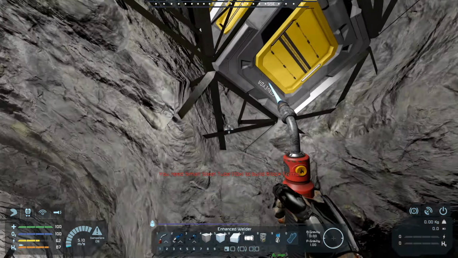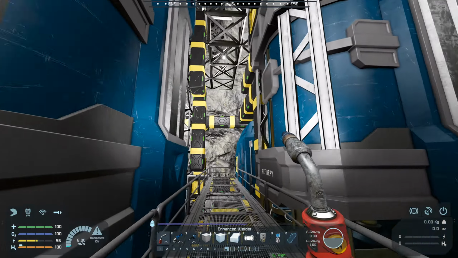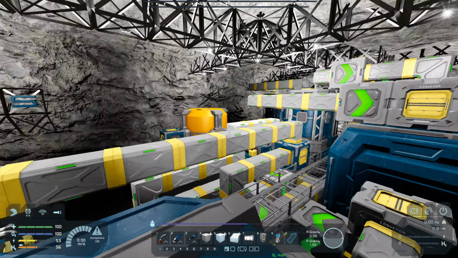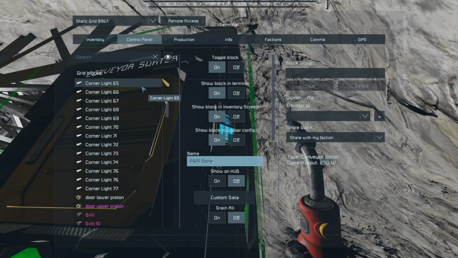That is all welded up. All right, so now that we have that welded up there, I need to figure out how to interface it into all of this conveyor tube madness. So let me figure that out, and I will show you what I come up with.